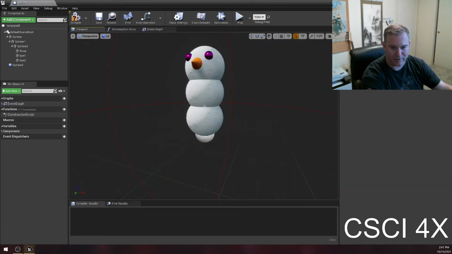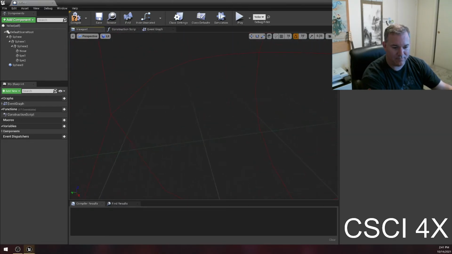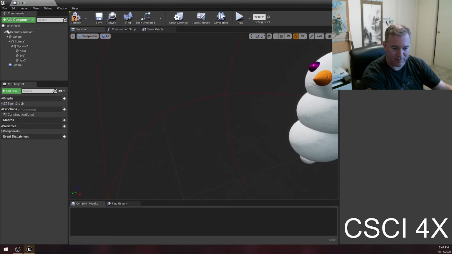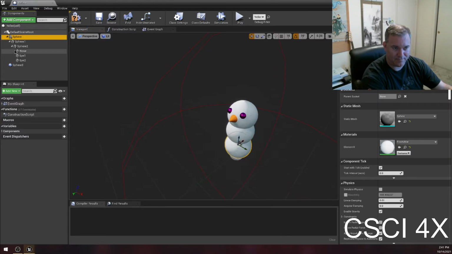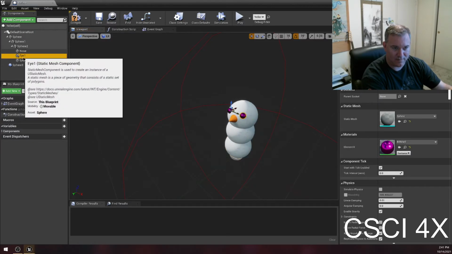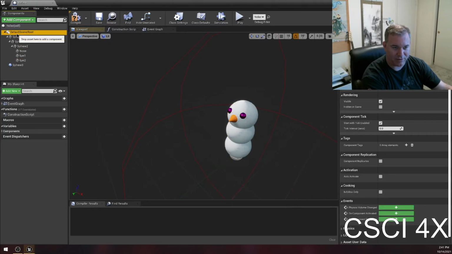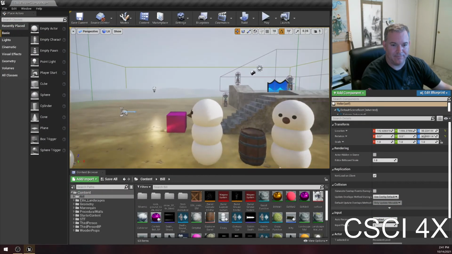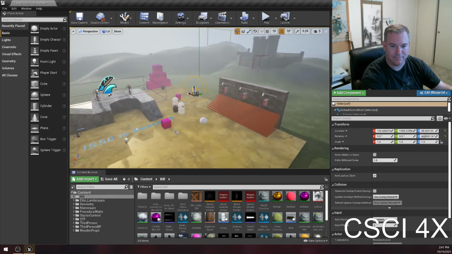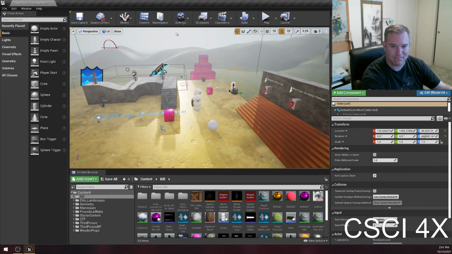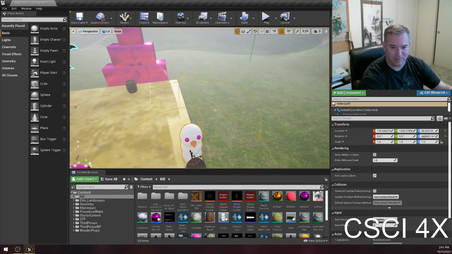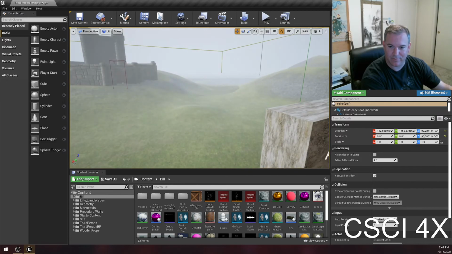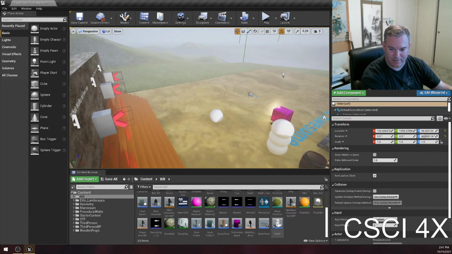Let's make sure it's looking in the right direction. Actually, I think this guy might not be looking in the right direction. You see how the X is this way? So it's actually looking exactly backwards, I think, from where it's supposed to be. So we'll just make a new one, I guess.